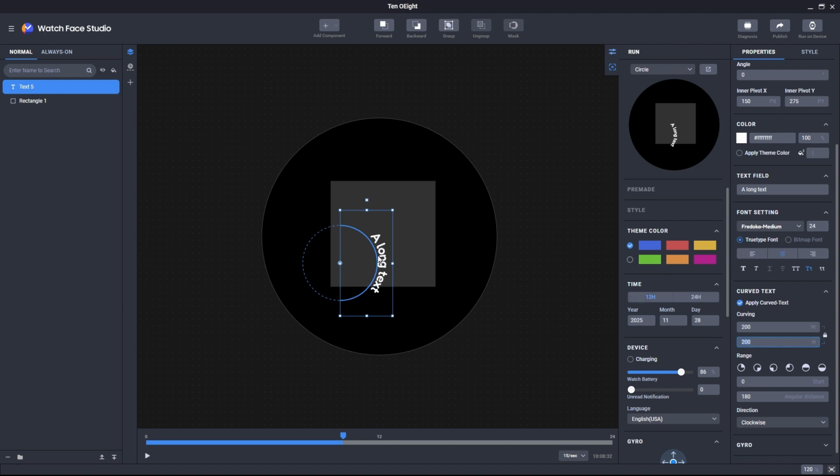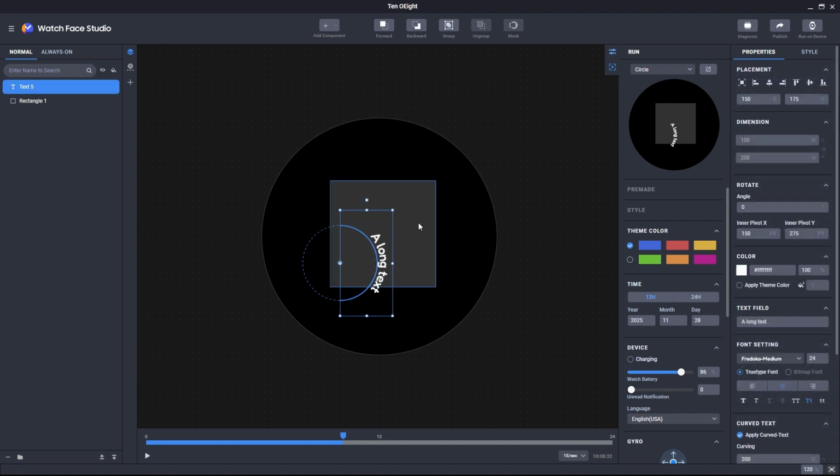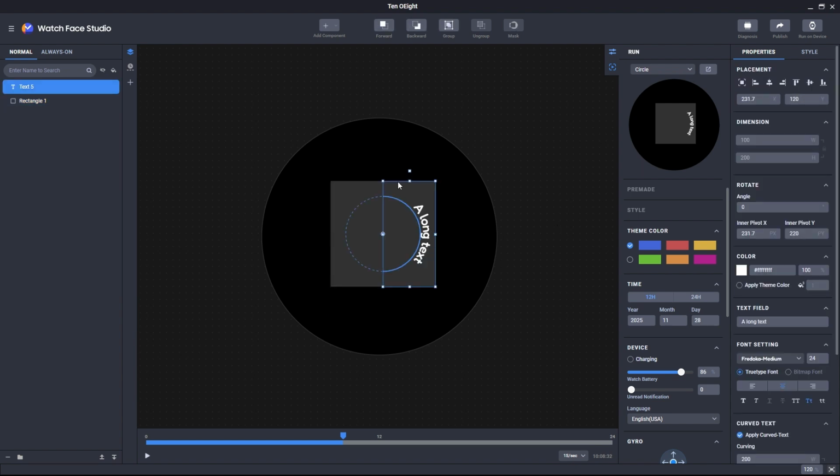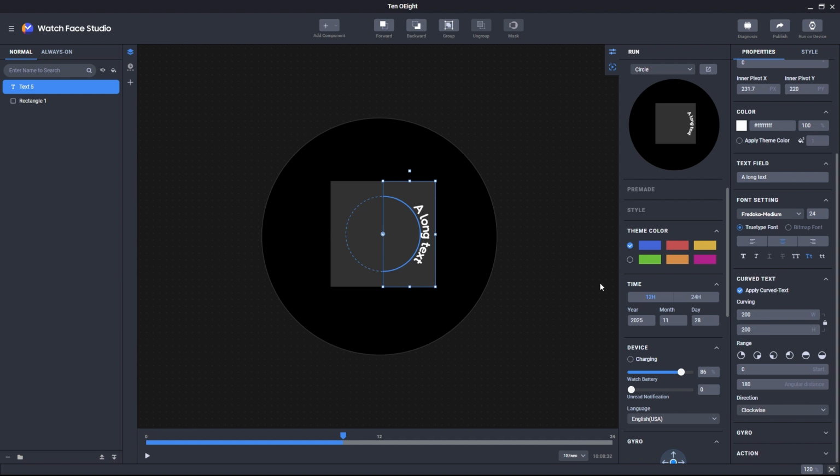Now let's align those two components. Select them both. Then select the option to align to the left and then to align to the top, relative to one another. As you can see here, the 200 by 200 pixels size of the curved text is related to the circular path, not the component boundaries. The boundary size is half of the size I set in this particular case. If I set the font to the minimum value, 1, you will see that the circular path fills the entire square. And as I increase the size of the font, the circle inside the components changes its size, but the top of the font stays around that path I showed you.